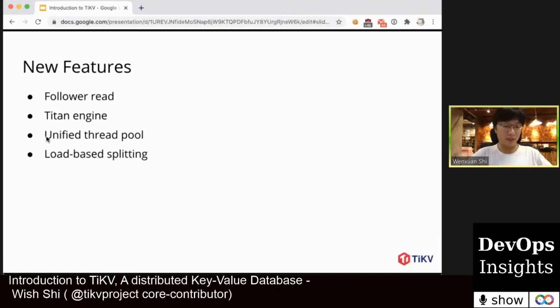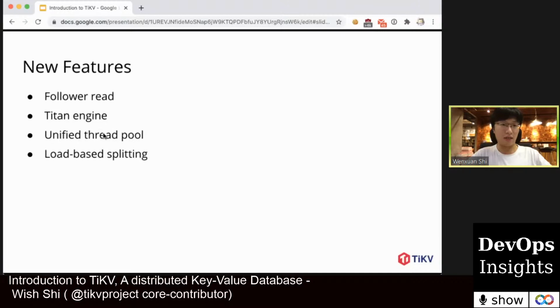And then there is a unified thread pool in 4.0. If you have used previous versions of TiKV, you will find that there are many different thread pools in TiKV. For example, there is a thread pool for the coprocessor, a thread pool for writes, and also a thread pool for reads. In 4.0, we have introduced a unified thread pool.